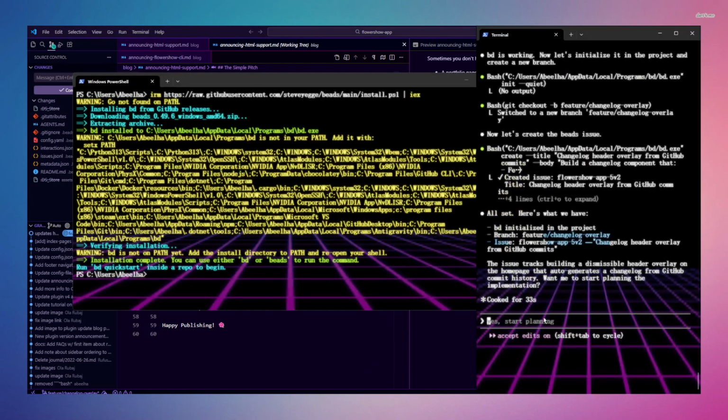I never used Beads, so I don't know how I can check this. Planned implementation. Yes.